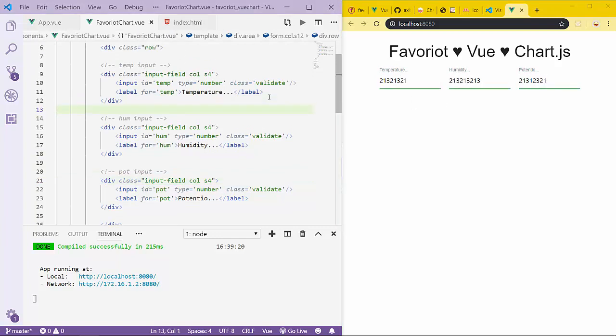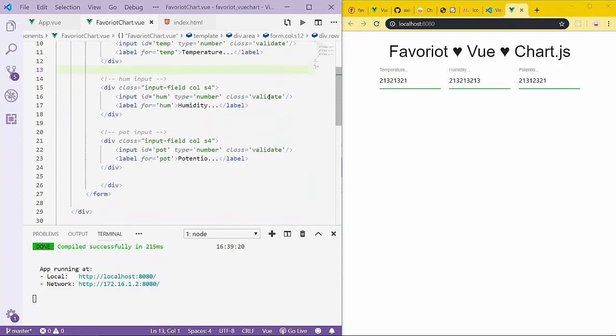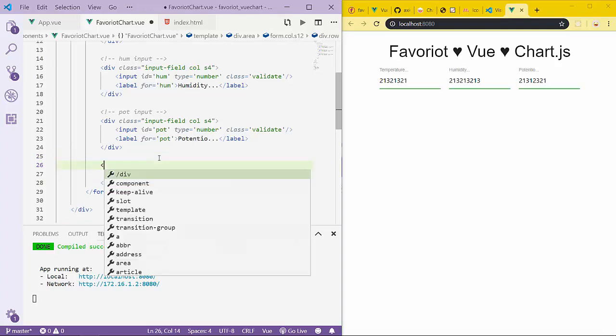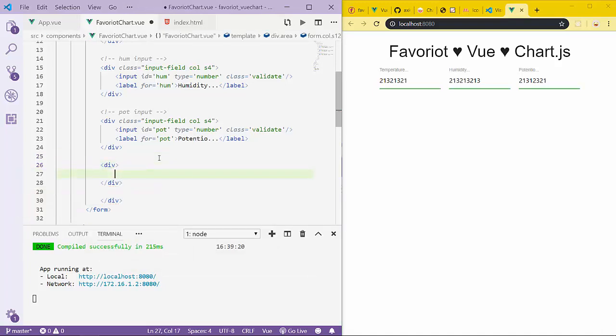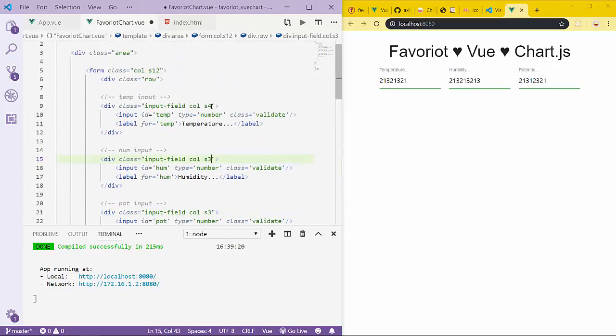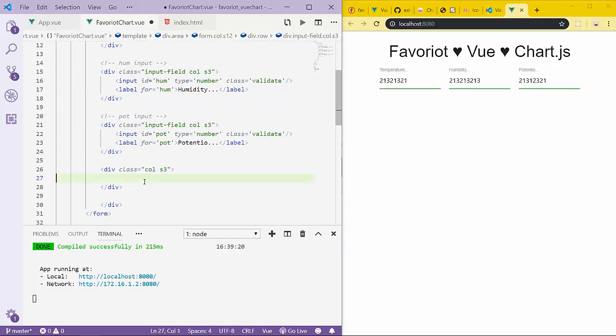Okay, nice. I also want to add 2 buttons, right? So I will create a div tag here. I have to create col s3, so it must be s3, and insert the get button.